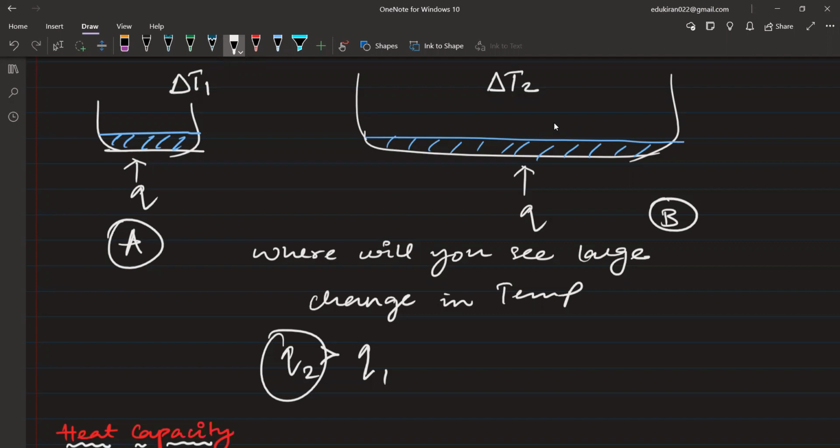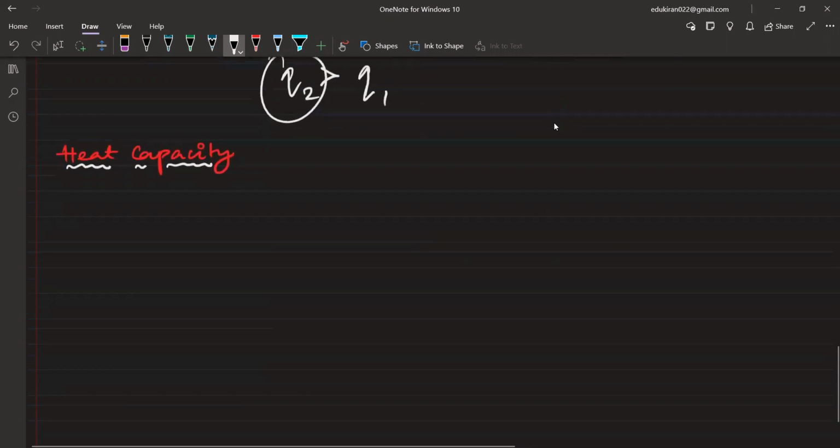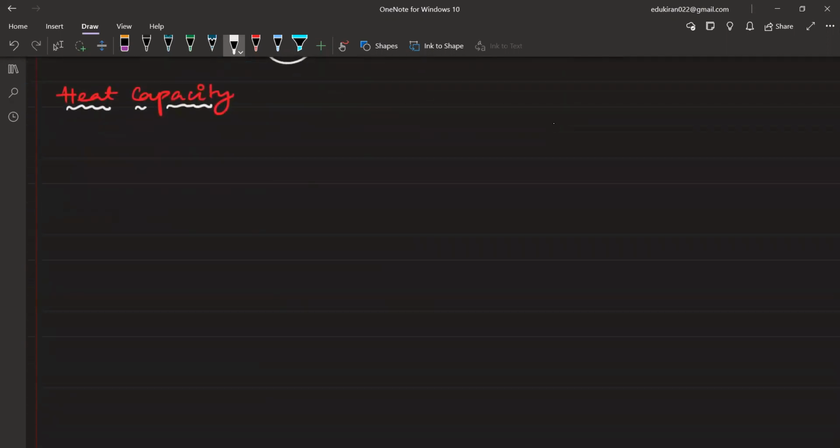So सिर्फ temperature पे हम नहीं छोड़ सकते. We cannot leave things just on temperature. We have to now also look at what new term, that is heat capacity, the capacity to hold heat. As simple as that, the capacity to hold heat, and this is denoted by the letter C. किससे denote करते हैं इसको? C letter से denote करते हैं इसको.